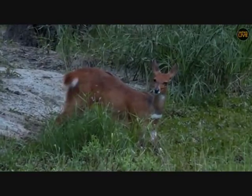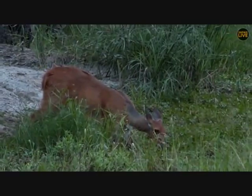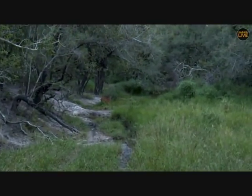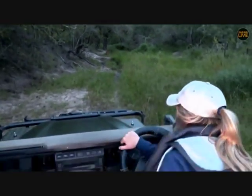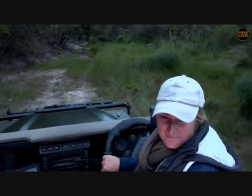So we're just hoping. Okay, I think what we're going to do, Vim, is I think we should go out and all the way around and check that other road. What do you think? Just in case. Because imagine there's a leopard just walking above us on the road and we can't get to it. We're going to have to go all the way out. Right. Well, interesting prospects. Okay, we're going to zip around up there to see what we can find. Let's go back to Steve with a giraffe that doesn't know if it wants to drink.